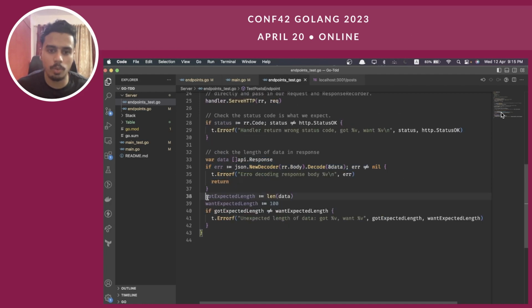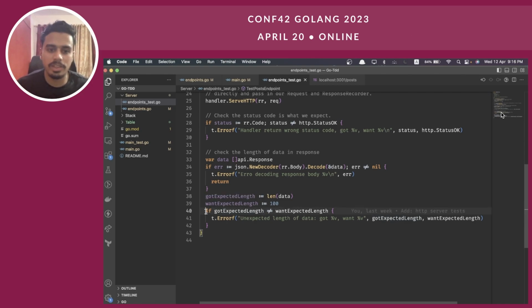Then we created two variables: got expected length and want expected length. The public posts API is supposed to return an array of 100 objects, so I want to verify that my API returns an array of length 100, and we check with got expected length what the actual length of the data from the API endpoint is.